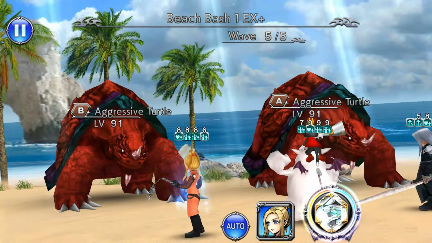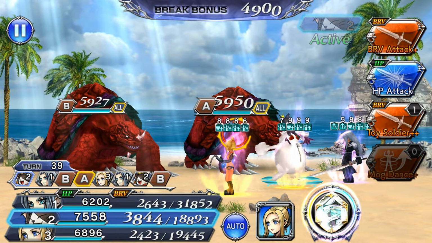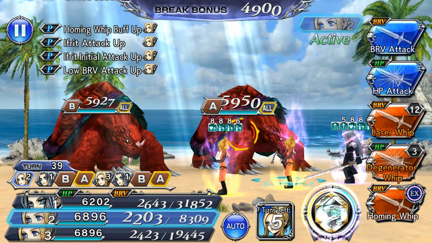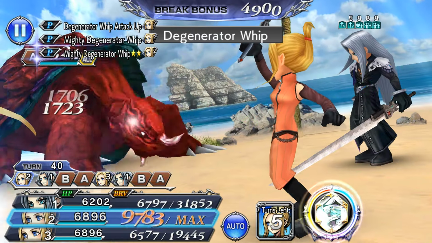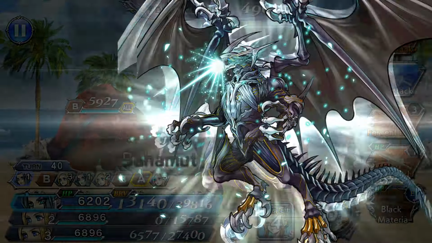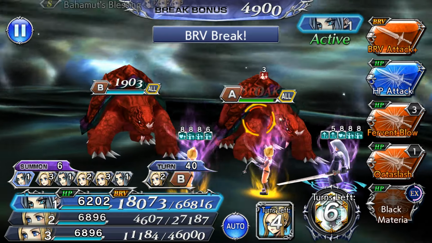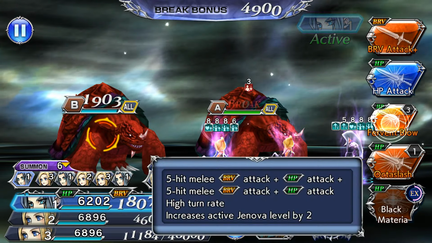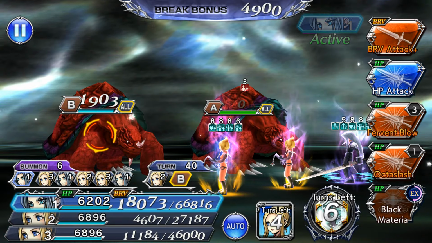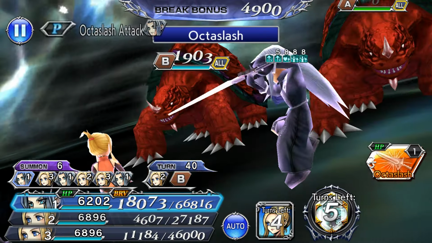Alright, so now we're in the last wave. We swap out Ketshi for our friend Kistis. A needs to just vanish. And now we summon. So 3 is going to be, I'm going to be using Degenerator for sure. So I think an Octa Slash here is fine.